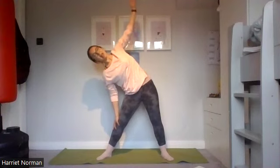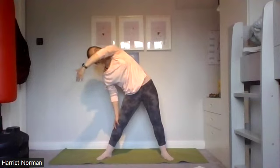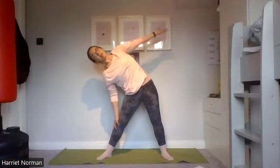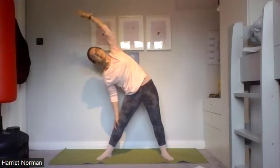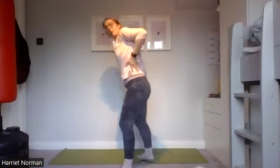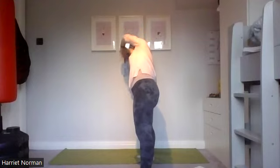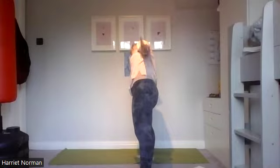Now, keep your tummy ever so gently drawn into your spine. Try and keep your body as flat as you can. The only thing that moves out of that flat line is your arm, but even still, as the arm comes up and over, it stays in line with the side of your body. Okay, so you're really trying to keep the parameters of that movement fairly flat. No twisting of the spine.